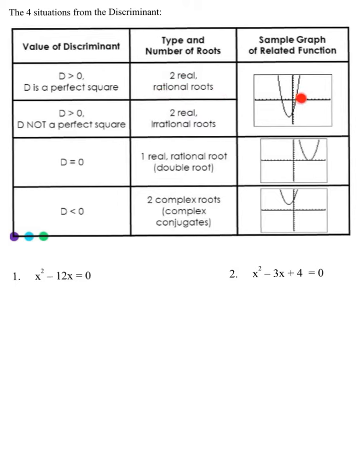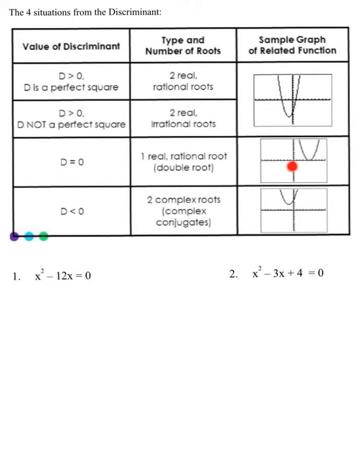They'll cross nicely here and here. They won't be radicals or anything like that. So those two will be real, and they will be rational. They'll be decent ones, okay? If it comes out greater than 0, but it's not a perfect square, then obviously it's not going to come out from underneath the radical sign, so you're still going to have a radical left. So you will have two real roots again, but they'll be irrational, because they're not going to cross in nice spots.